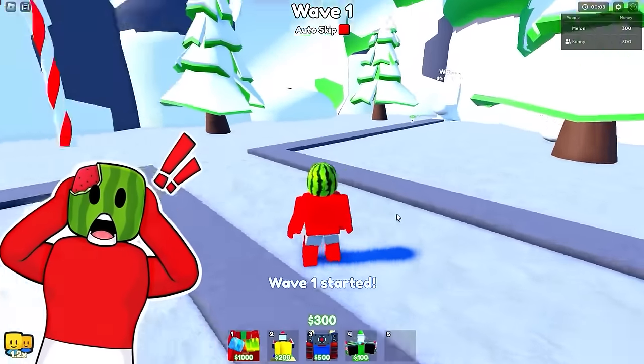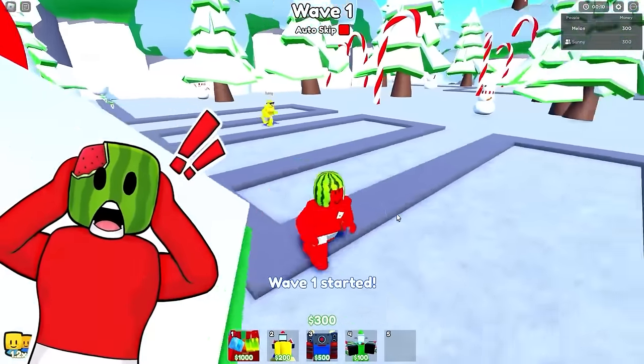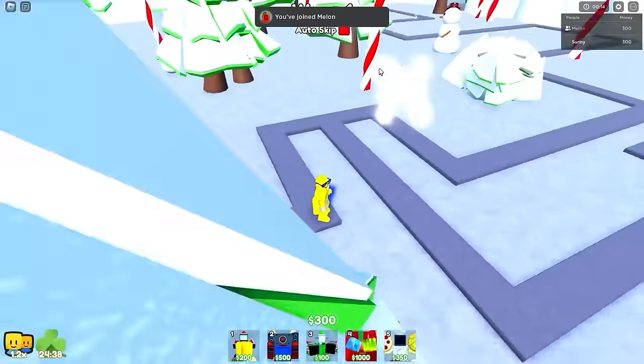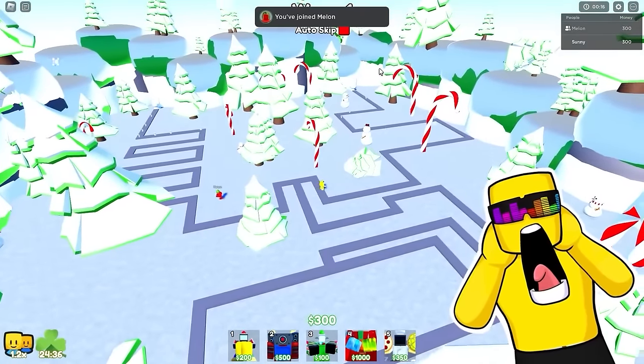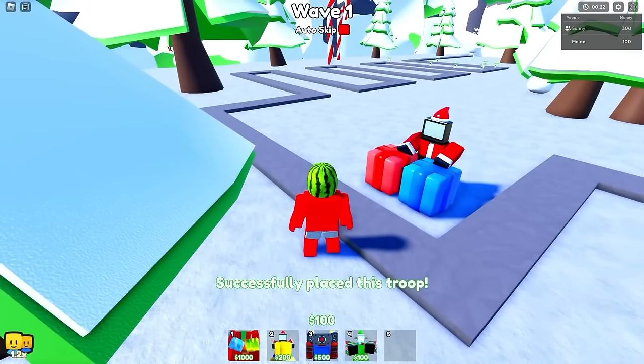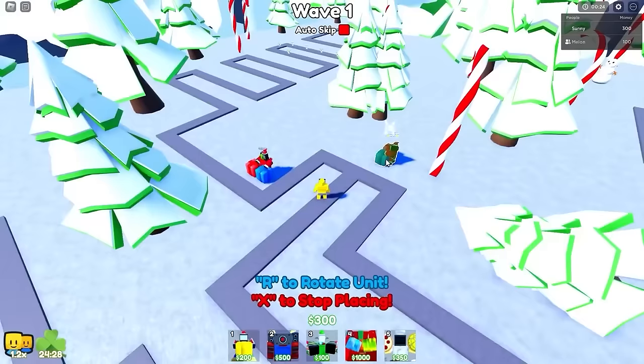Sonny, this new map looks insane. It's already started. Yeah, it looks actually easy, though. Look how huge it is. Oh, wait, is that 2 tracks? There's 2 tracks that meet in the middle. Sonny, place your Santa TV man down. We need money immediately. Good idea.